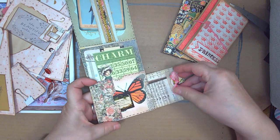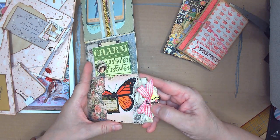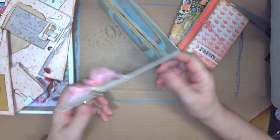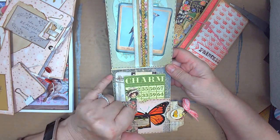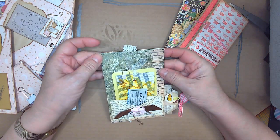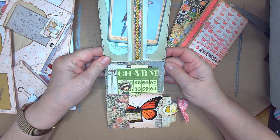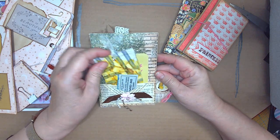So basically, I think she used, I don't remember, I think it was a file folder. Oh, no, this piece of paper has a little lip on it, and you put it inside that piece of paper. This might have been an envelope. But we could do it with an envelope easily. Or however we want, whatever we wanted to make it with. So that's how you do that.